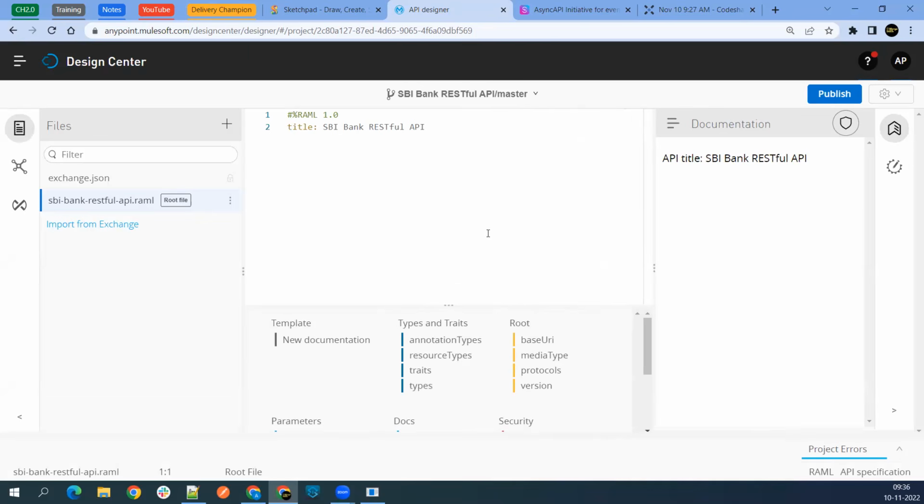Now, if you go to the extreme left, there are 3 icons. These are recently added, this one. Now, this is the file options. This file option gives you what all files you have created, what all folders you have created. That list will be coming over here. If you have a specification already created, you can directly import it from the Exchange. We have discussed it, right? Once you create a specification, you'll be publishing it to the Exchange only, right? Yes. If you already created it, you can go ahead and import that from here.